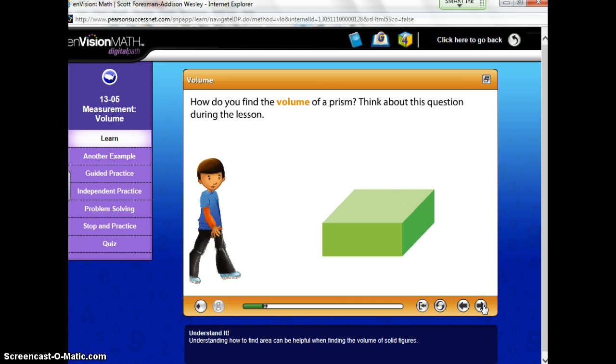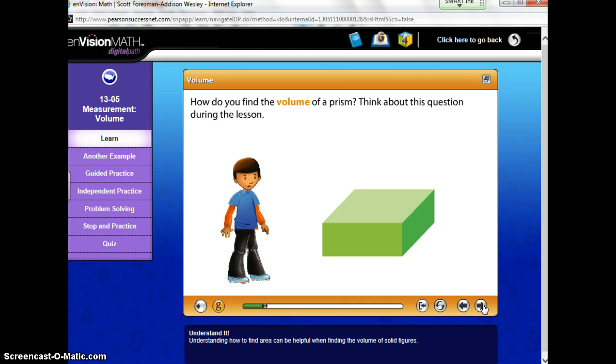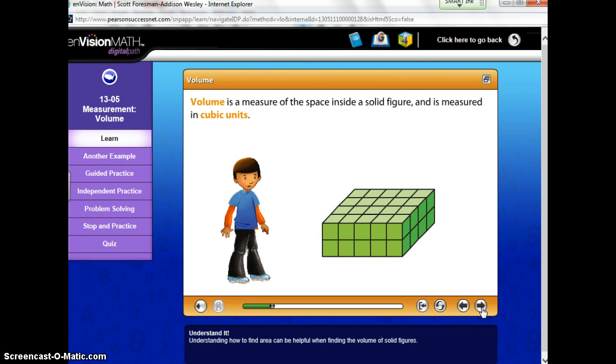So how do you find the volume of a prism? We'll either work with a rectangular prism, like in this picture, or today we may even work with a cube. Those are the only two shapes we'll have to worry about. Volume measures the amount of space that's inside of a solid figure, and we measure it in cubic units. Cubic means that little teeny 3. So if you have meters, you're going to have a little tiny 3 because we're going to multiply 3 things together. That's why we call them units cubed or cubic units.